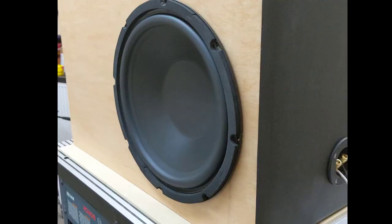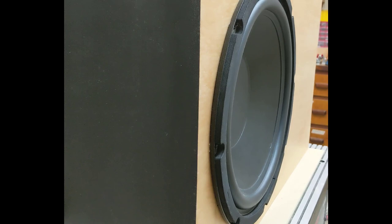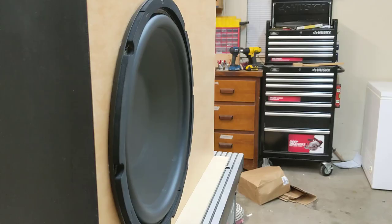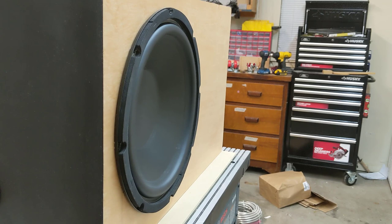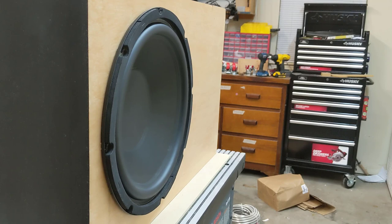Now we need to test bump this box. I can't play music for copyright reasons, but it sounds just fine. I got aggressive with the volume — it took its rated power plus some extra with no trouble at all. It did not get very low, but it's not designed to. The F3 for the sealed design is 37 hertz, meaning it's going to be down by 3 dB at 37 hertz. It wasn't enough bass for me, but my wife upstairs in the bonus room heard it just fine. It totally freaked the dog out and the kids could feel the bass at the far end of the house. For 23 bucks, you are not going to beat it.